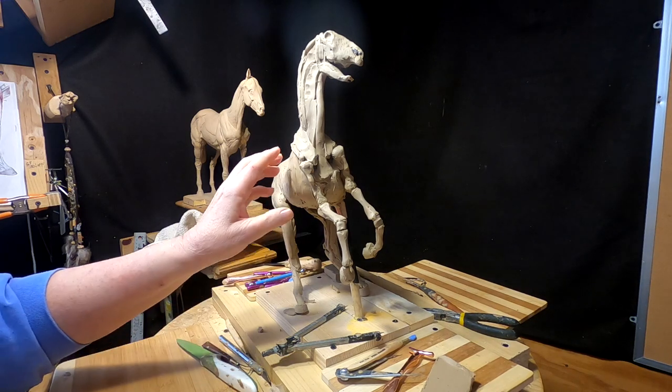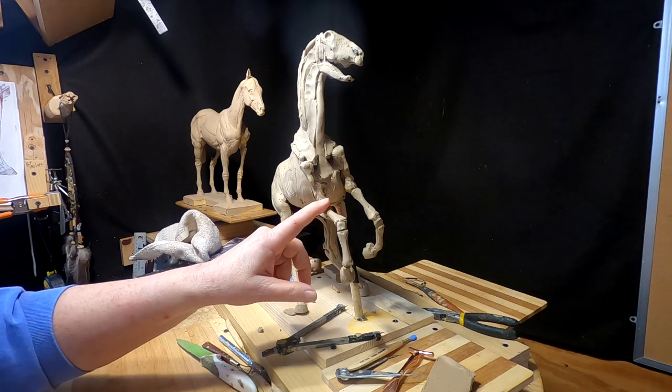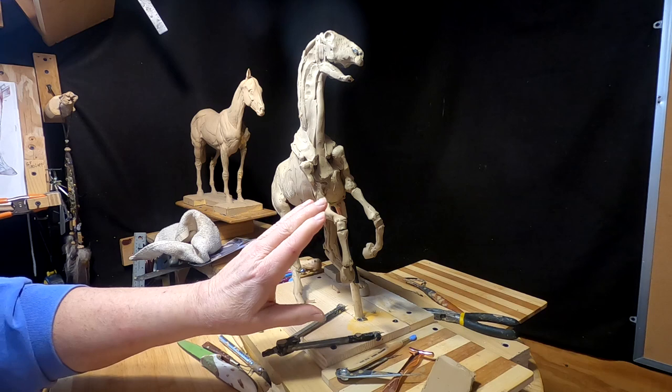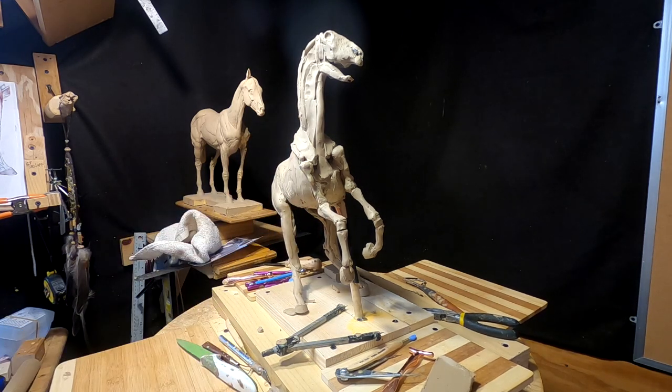All right, it's time to work on the shoulders and the front legs. First, I'll do the front legs, the upper part of the front leg anyway, because I gotta have those muscles to tie in the muscles of the shoulder.